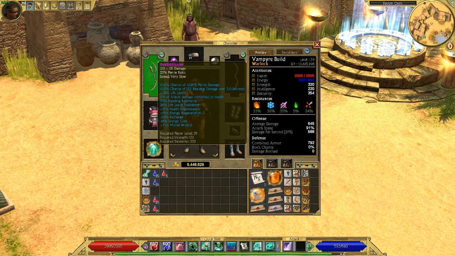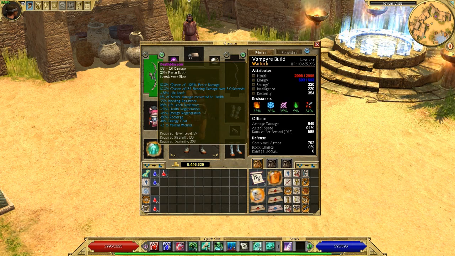I'm using the legendary Death Blossom. This one is a very good bow for this build also, because it has a 10% chance of plus 128% priest damage. Also it has a 10% chance of 135 bleeding damage over 3 seconds. Of course bleeding damage is something for the vampire to deal. Also it gives plus 38% life leech, 11% of attack damage converted to health, bleeding resistance, life leech resistance, health and energy regeneration, minus 20% recharge, minus 18% energy cost, and plus 3 to mortal wound.